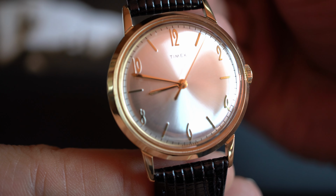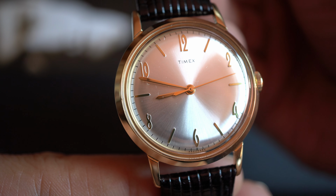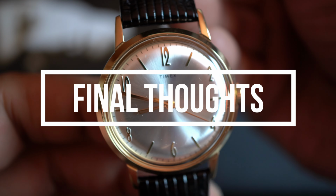Beautiful, beautiful dial again. For a beautiful gentleman's watch, really refined, looks beautiful on the wrist. I love it. So my final thoughts.